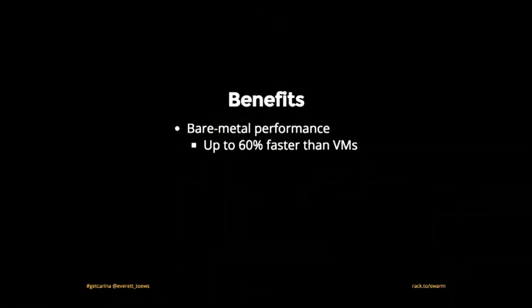Some of the benefits of Kareena itself, the platform that we deploy Docker Swarm on: we have bare metal performance. There are no virtual machines involved in Kareena whatsoever, so you don't pay that hypervisor tax. You wind up with a 60% performance improvement from benchmarking that we've shown in a lot of cases, and it can be that much faster than virtual machines.